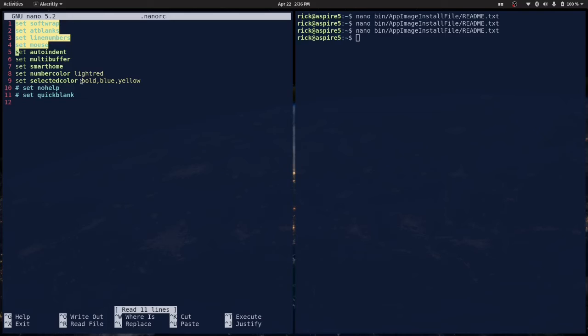There's something else I need to mention here. I think I didn't get it in the first run through. When I did Control R and cut the feed off, the colors got cut off. I should have mentioned this at the beginning of the video, but the set smart home and all those colors have different settings. A lot of times, if you just install Nano and you don't have xterm equals 254 set in your terminal, it doesn't show any of this.